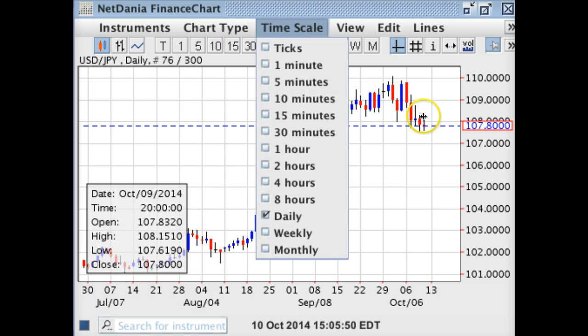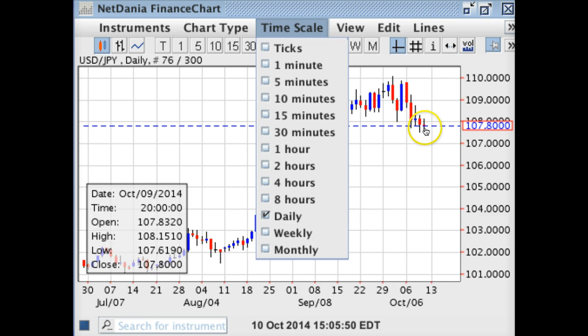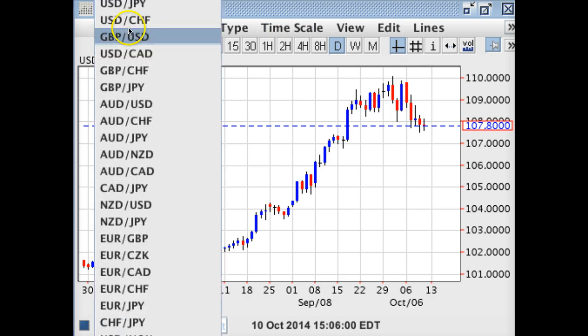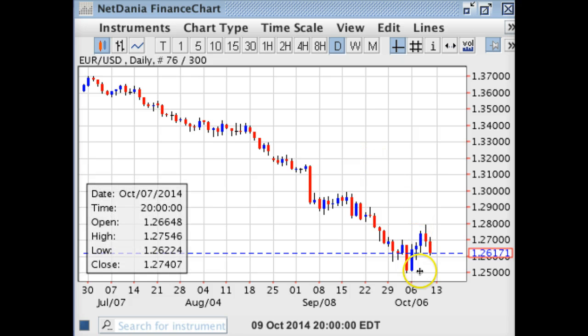If equities continue to trade to the downside, if we continue to liquidate, which is very natural, this is October. It's seasonally a very tough time for the markets. Generally, you sell in October, buy in November, right, on a seasonal basis. Then we could see the 107 break here in the yen. And that could push, by the way, also the euro dollar closer to this 125 level.